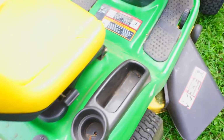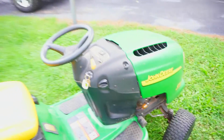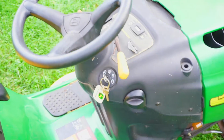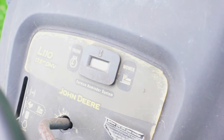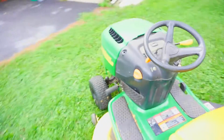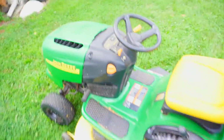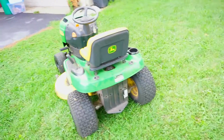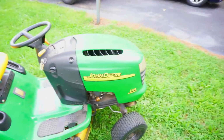And you know what? If you want to daily drive this thing, you have amenities. Got a storage compartment there, a cup holder there. You have regular keyed ignition. You got your nicely laid out dashboard there. Even got an info display screen showing all your service intervals and warning lights if there may be any, but there won't be. I mean, this thing's a beast. It's reliable as hell. It's bulletproof. So there's really no need for that nonsense.